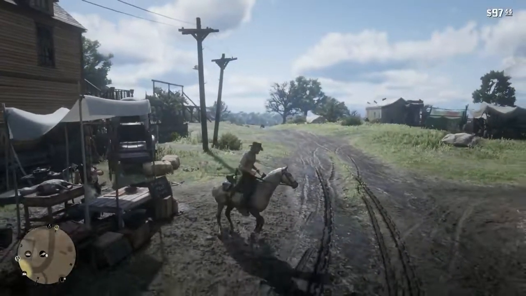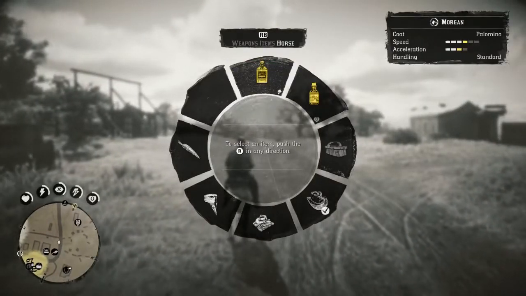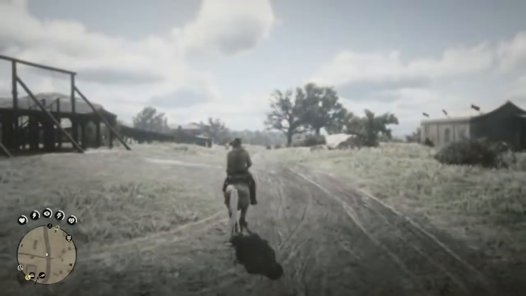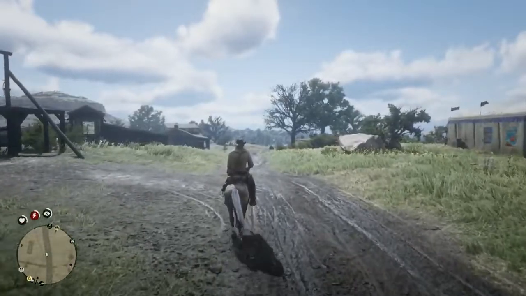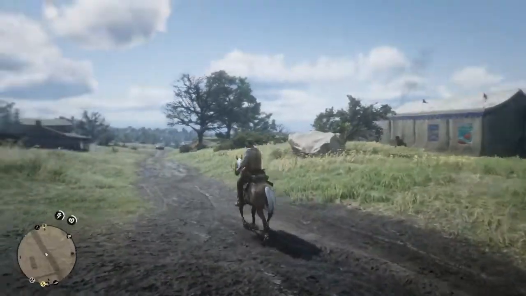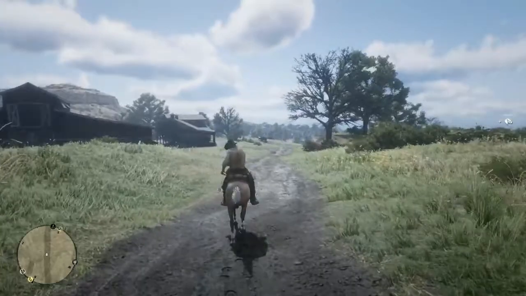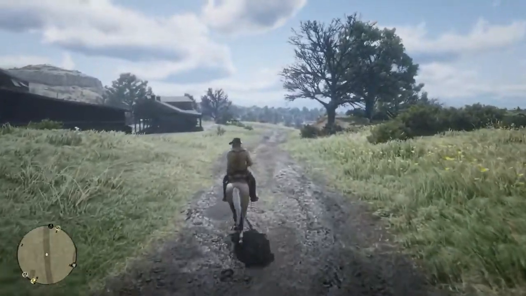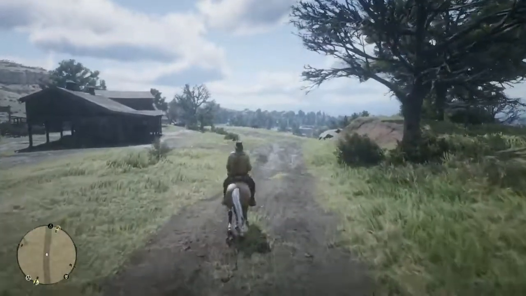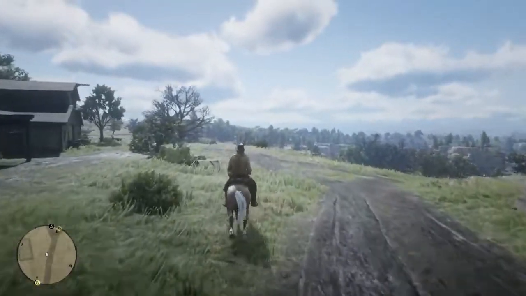And then from here, we're going to go over to the train station. We're going to give our horse a cleaning though. Oh, gotta walk, sorry. You can clean your horse while you're on it and walking. So we're just going to head over to the train station, and we're going to go for a little train ride.